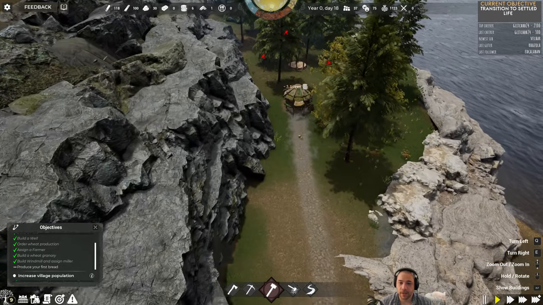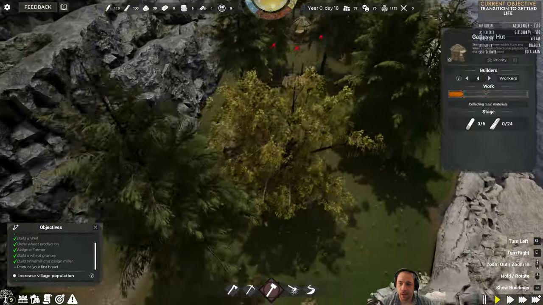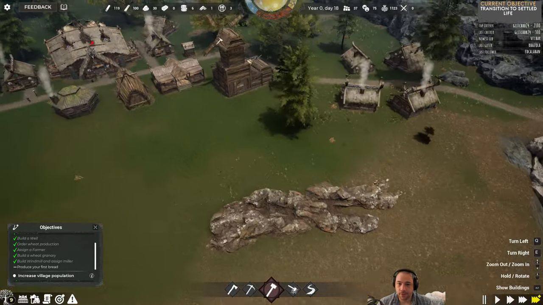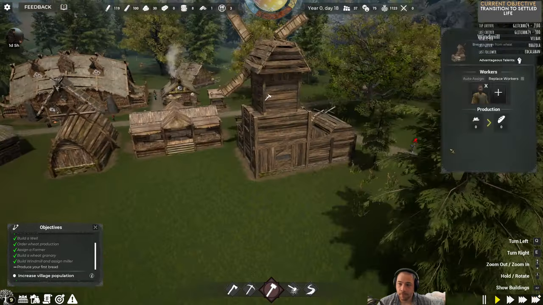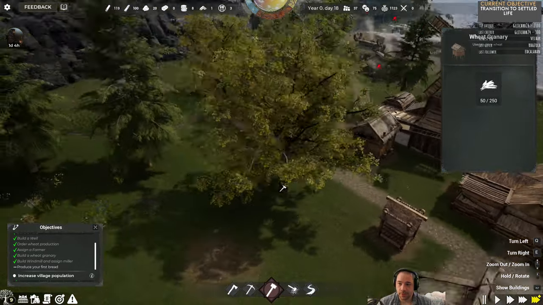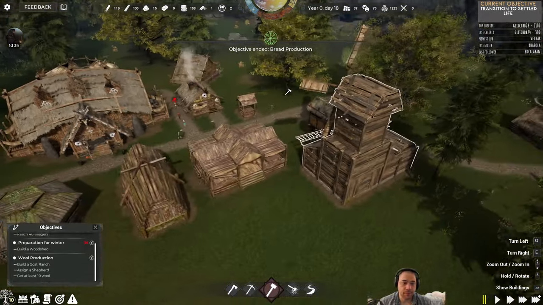I'm only planning to run the path out to the first gathering hut. I'm not going to run the path out to the other gathering hut or the hunter lodge, so that we don't disrupt the forest. We disrupt it as little as possible, at least. Also make sure that the wheat granary doesn't actually max out on capacity, because I don't want crops rotting in the fields.